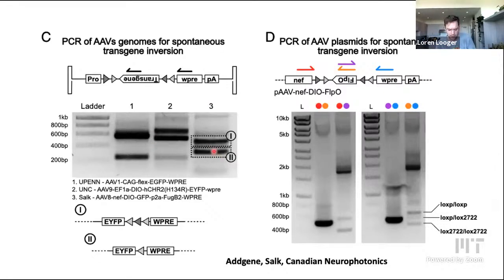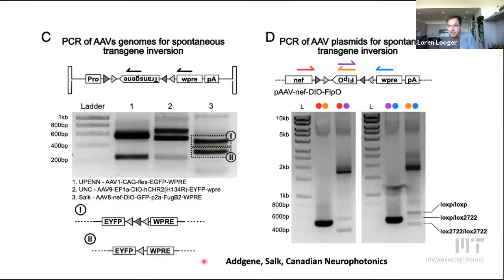Then your tube of stuff that is supposed to be Cre-dependent is about 5% Cre-independent. You can see this by running it out on a gel: you get stuff that is pre-recombined before it's gone into your animal.